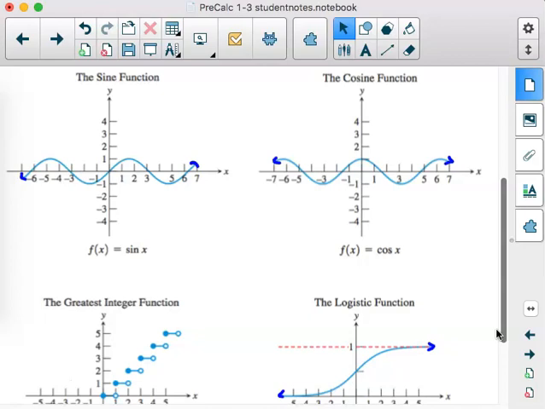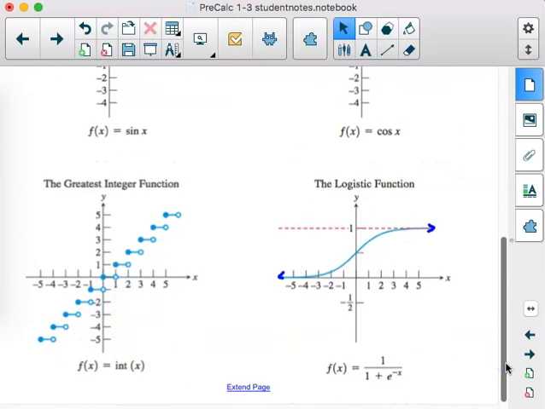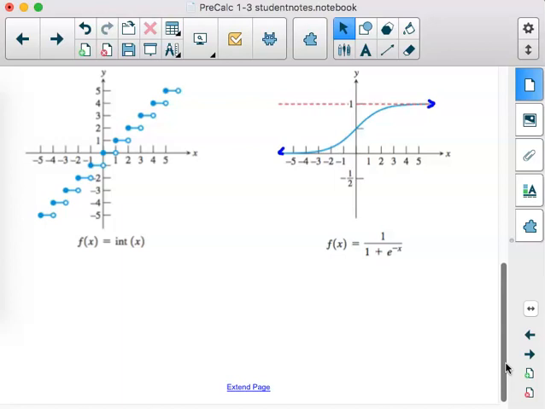The greatest integer function, that's the one that I spent some time talking about on the video, because it is so different from anything we've ever seen before. And again, this book chooses to use what the graphing calculator has in there, which is int of x. And yesterday when I was talking to the students, I thought, I wonder why they don't use gint. I mean, is that a bad word somewhere or something? And in fact, I went and looked it up later. It's not that it's a bad word, it's that it's actually used in geothermal engineering. And so they can't use gint on the graphing calculator because it's already been used somewhere else before.